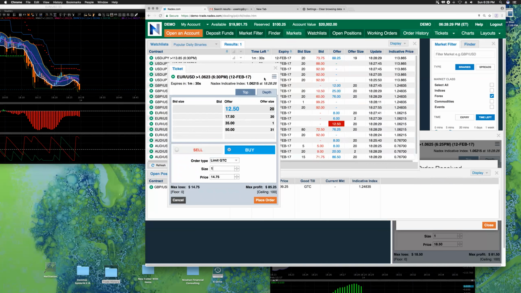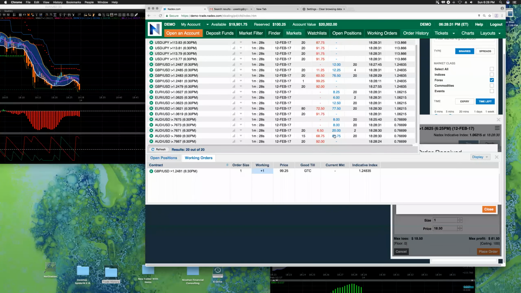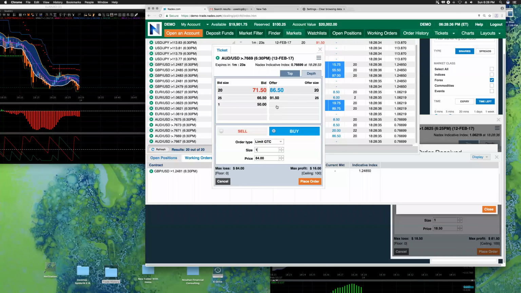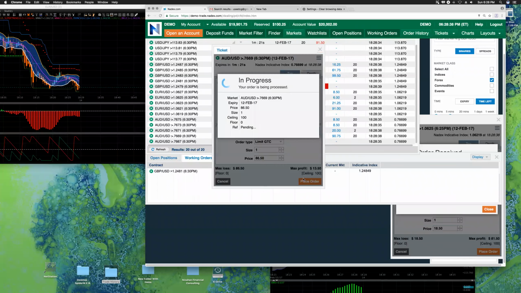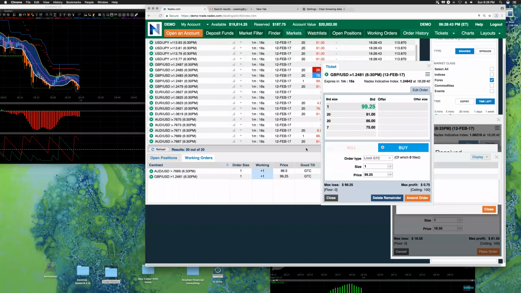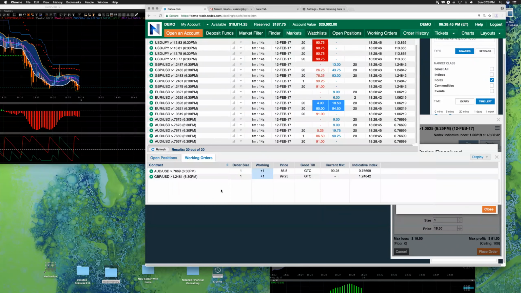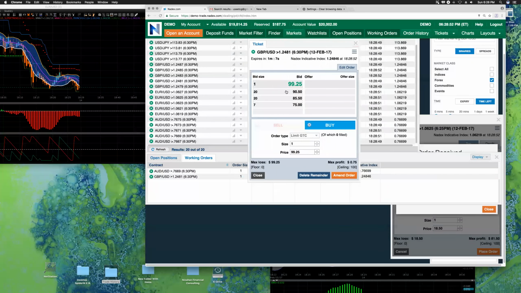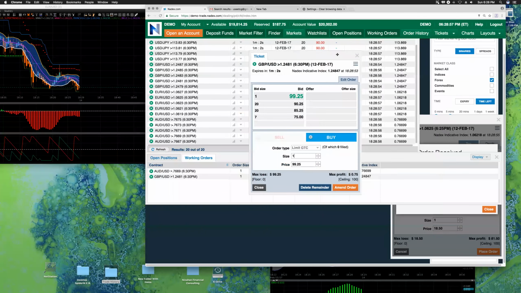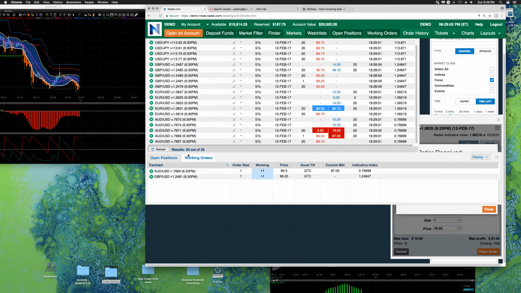This is probably not going to have much more changes. Let's try this one, trying to catch one that has a corresponding sell or buy. Yeah, so this is a working, oh, there you go. So that's an example of how the price is changing, and if you don't click on that last price immediately before submitting, it can go into the working orders.